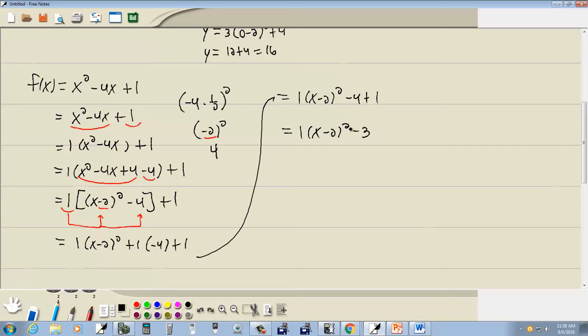And this is in vertex form. That would be our answer. We can get rid of the 1. That's basically our answer. If I were to go further and it was asking me for the vertex and all that, remember we can identify these letters. A is whatever number's here, which is the 1. This is going to be our h, and it's always the opposite sign, so h would be 2. And this is our k, and it stays whatever sign it was, which was negative 3. And then you could go further. But that's how you rewrite a quadratic into vertex form.